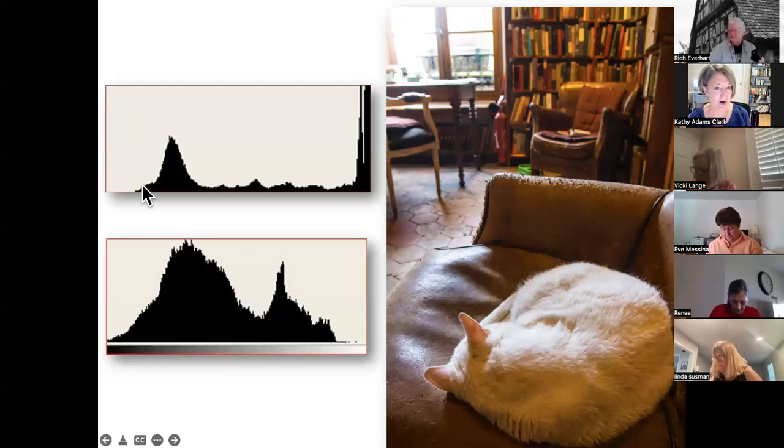So if the histogram doesn't go all the way to the left side, I can correct that later on in Lightroom or Photoshop. And I have a class coming up on that if you all want to do that one. What you don't want to do is you do not want the histogram to spike up against the far right side, the y-axis, because what goes up the y-axis are your whitest whites with no details.